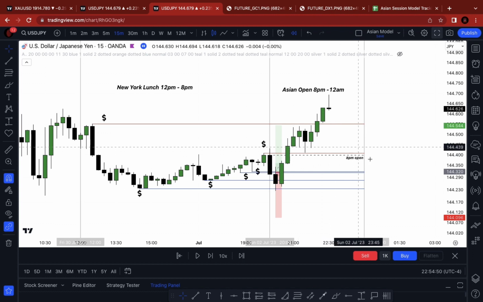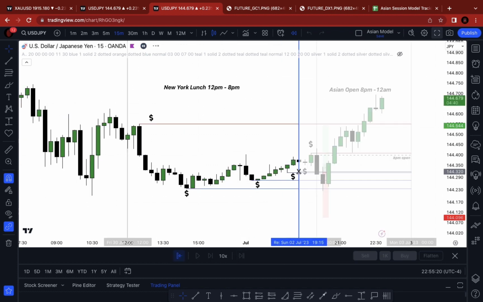Now, many people may ask, can this happen on other currencies? Yes, it can happen on GU, it can happen on AU, it can happen on EJ, AJ. Generally, its setup will form, but I like it to happen preferably on yen cross pairs because of the time zone and when the Asian countries are trading, right? Dollar, definitely not trading around New York lunch. Asian open, yen, yes. So hopefully this was insightful.